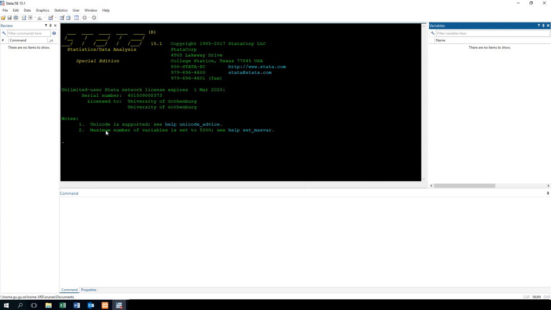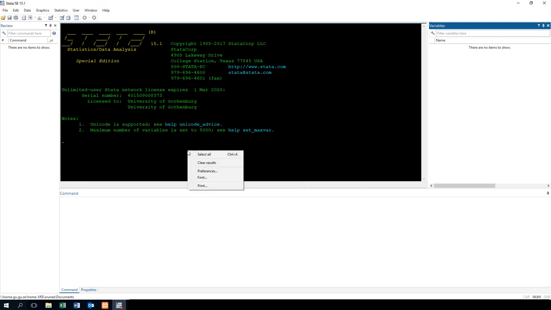Here is the results window. This is where all the results come when I run my statistical tests, or I tabulate data, or do anything. Now this will look a little bit different as well on different computers. I have chosen to give mine a classic look. That means there's a black background, almost like an old terminal. And that is because I like for it to pop out a little bit so I easily find my results window.